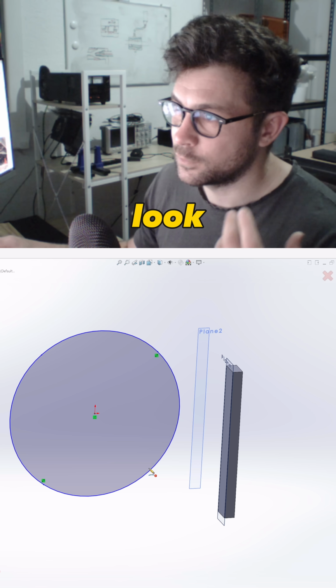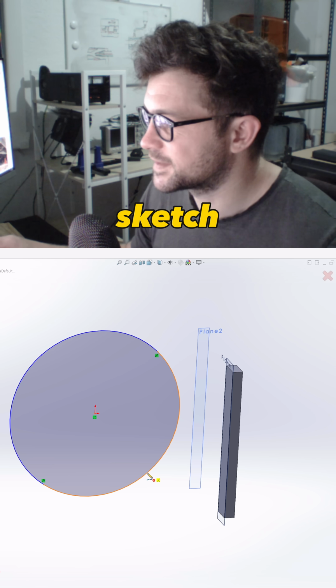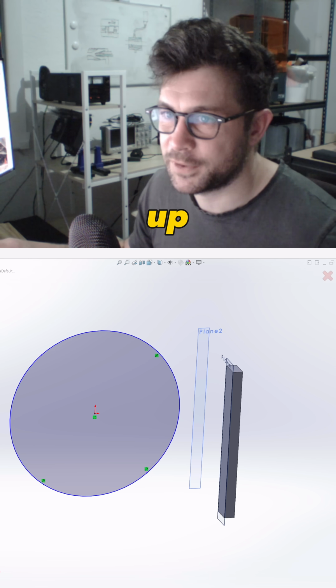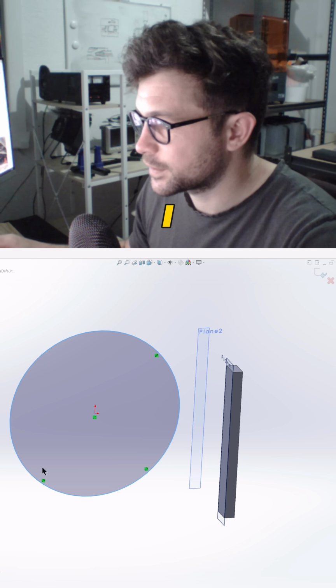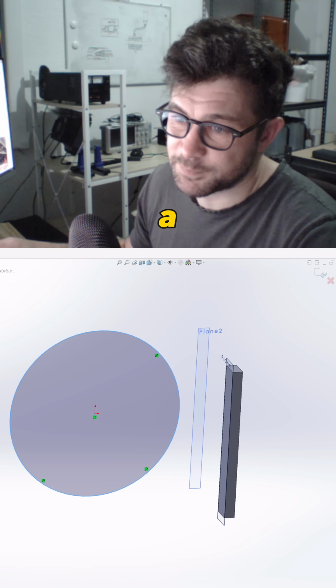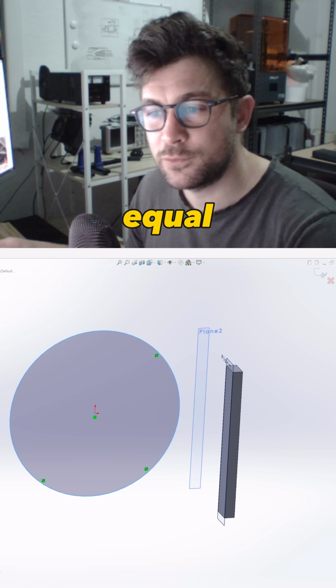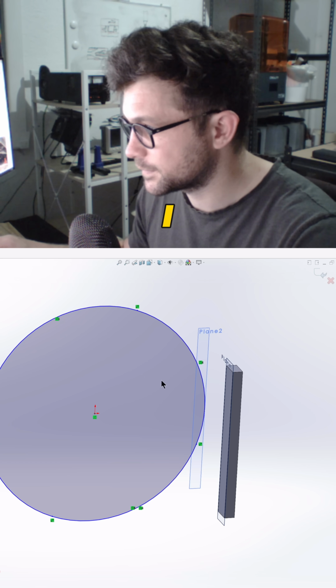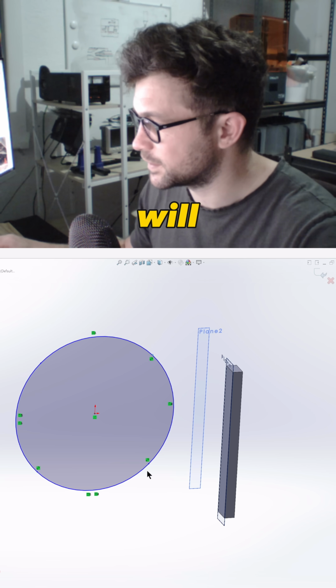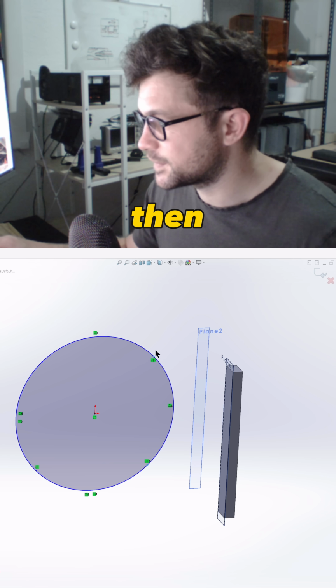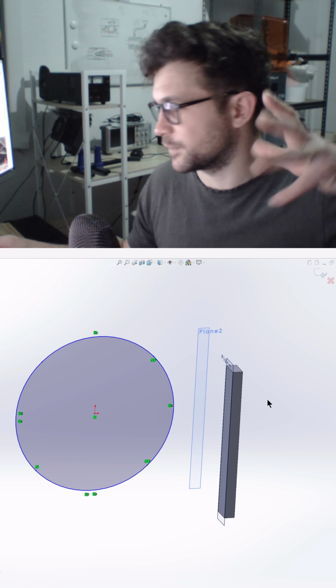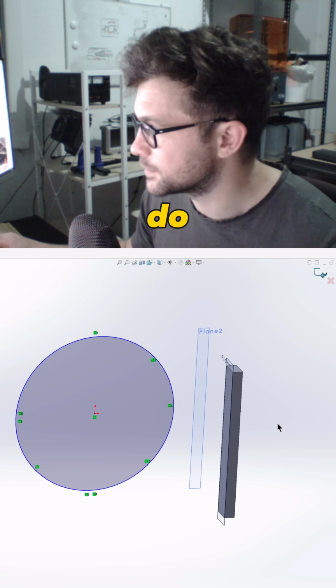If you look up split entities, it's a sketch function that will break up your sketch, and I've got it here in 4 pieces now. So what I can do is select all those, and there's a particular relationship which is equal curve length. If I pick all those, each of these curve segments will be the same length. If I make 2 of them vertical, say, then that will kind of stop it from spinning. All right, let's see what we can do now.